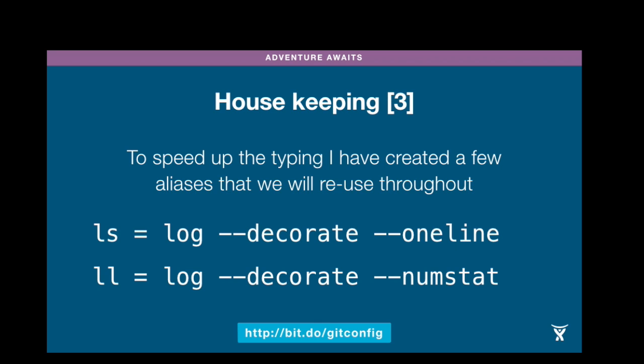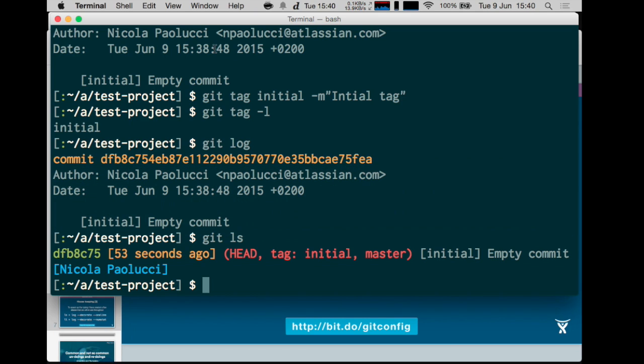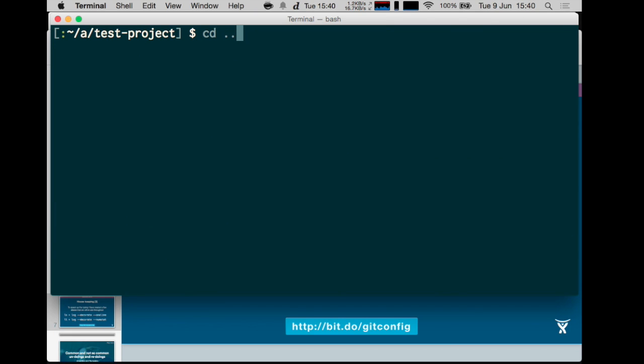The other thing I want to mention is we're going to look at a lot of commits. So we're going to create some, we're going to modify some. The command to look at a list of commits in a branch is called git log. Git log has several dozens of flags and parameters, and it can be used for basically everything. The only thing it doesn't do is your coffee. If you have to type those flags all the time, it becomes laborious. So I have created a couple of shortcuts to list commits in a couple of different ways. I want to show you those first, and then hopefully you'll be okay with me using the shortcut. Otherwise, I will need to type too much.